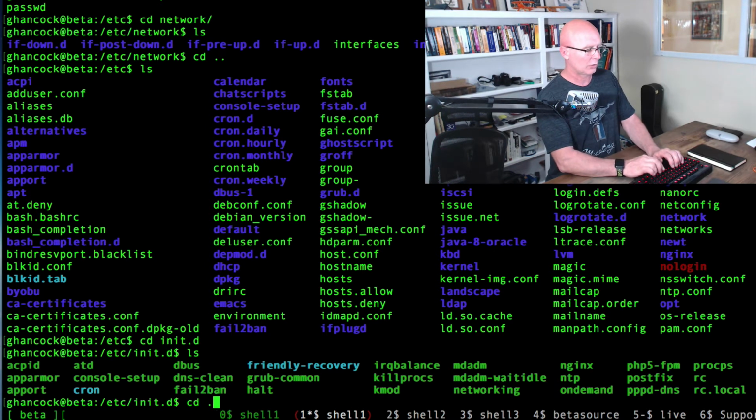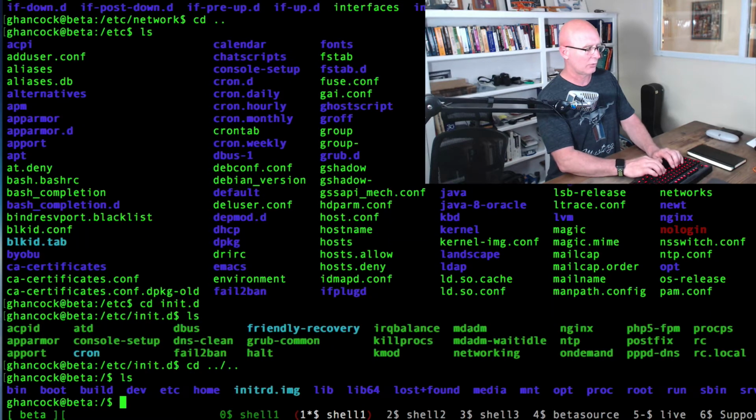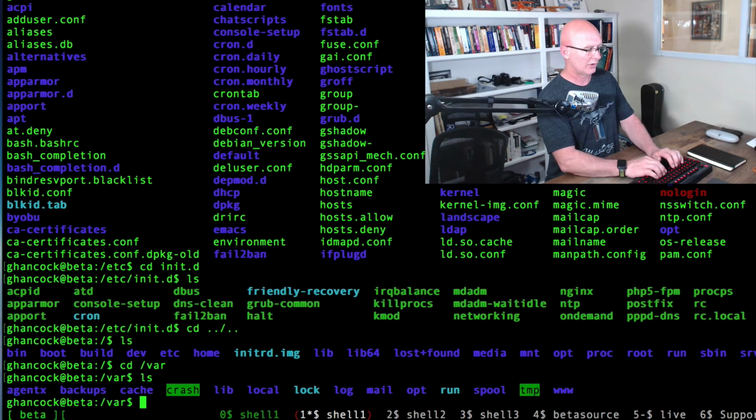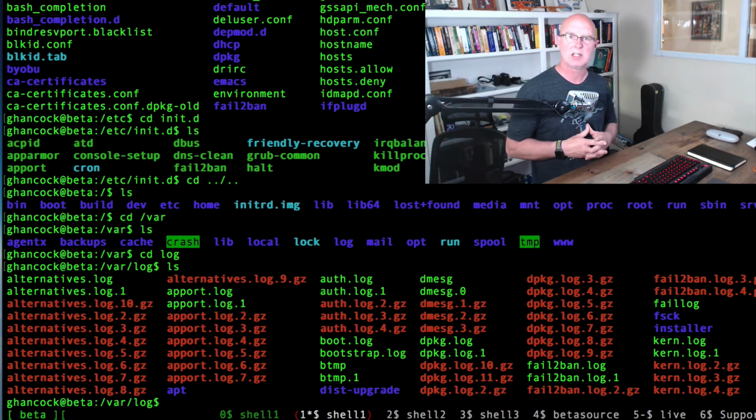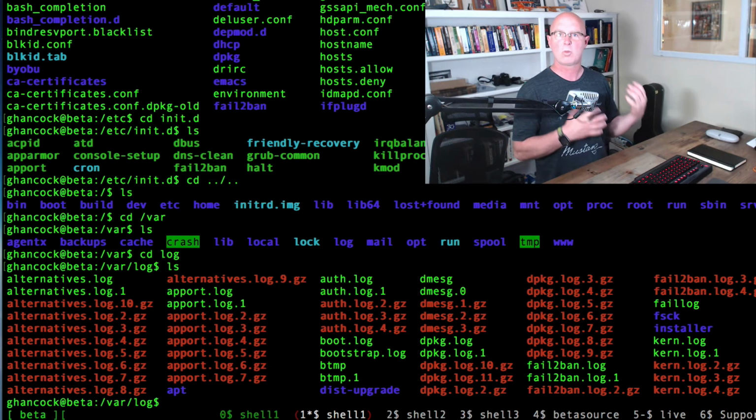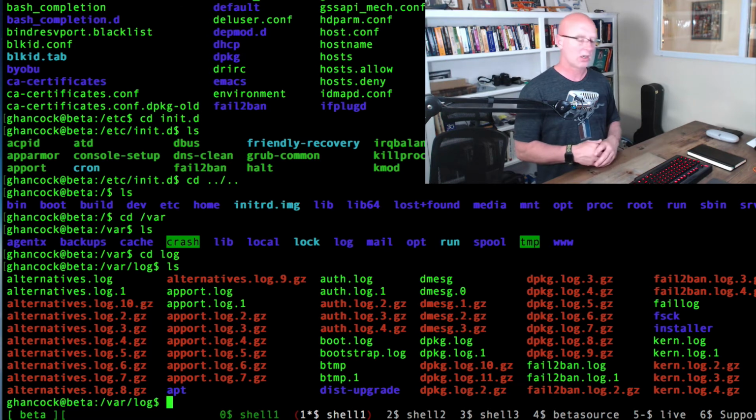Another folder that we want to take a look at, if we do another listing here, is going to be our var folder. So we're going to cd /var. We'll do a listing here. And the main folder I want to look at first is going to be our log folder. This is where every single thing that happens on this machine as it's running throughout the day is going to be hitting something inside this folder to tell the system how it is performing. Did it get an error? If it did get an error, what is the error? All of those kinds of things are all being logged here.